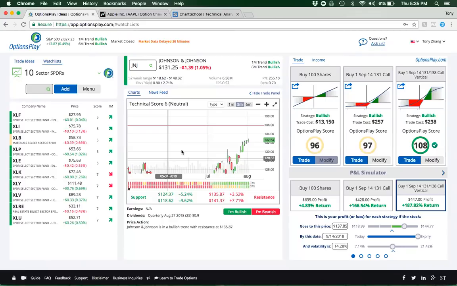Joe's asking, how do you feel about rolling when a trade goes against you? Great question. Generally speaking, rolling is a strategy when the trade is going in your favor. It's generally not a good idea to roll when it's going against you. My only point on rolling when it goes against you is that it's kind of like doubling down on a losing trade. And that's almost never a good idea.